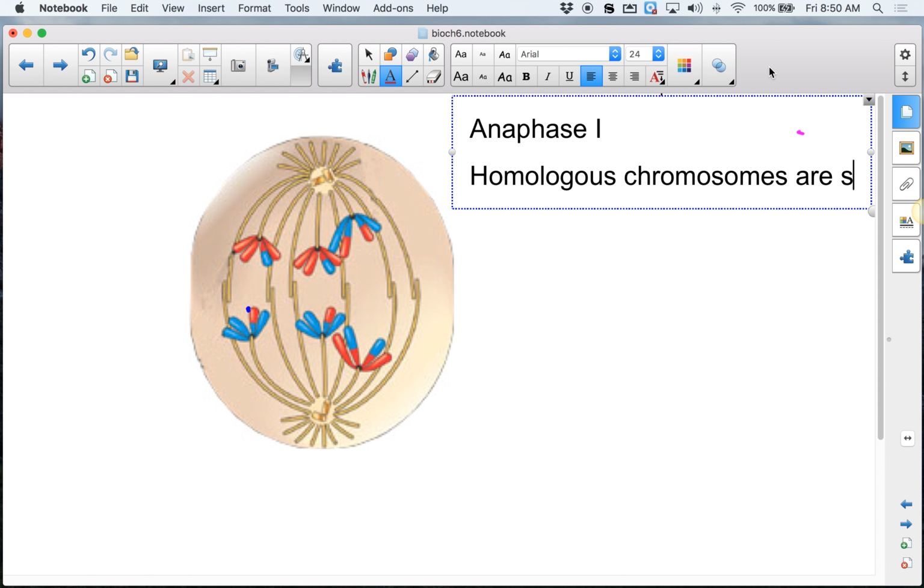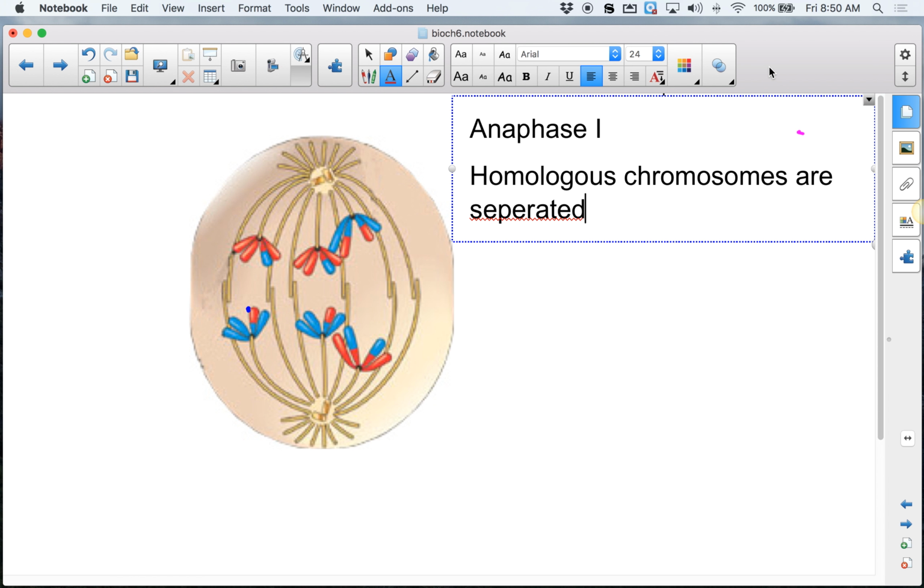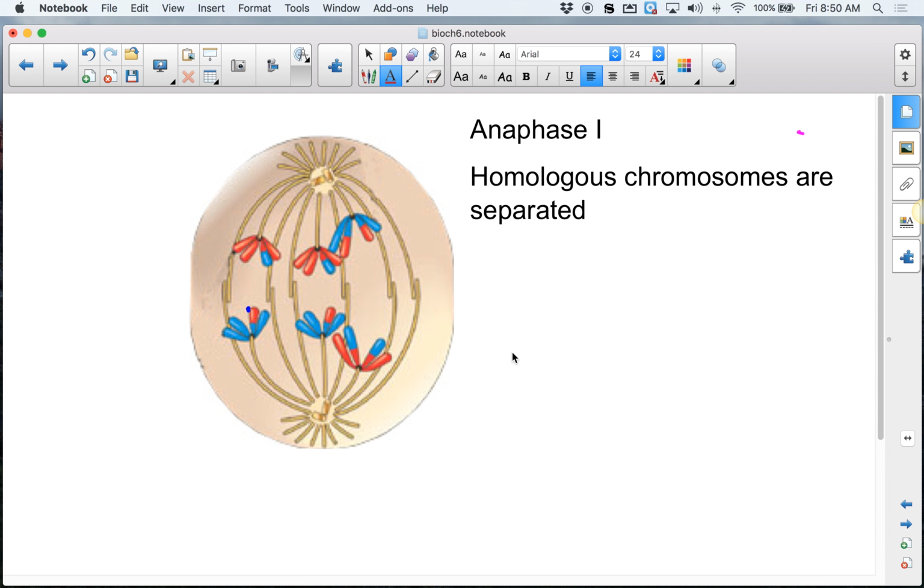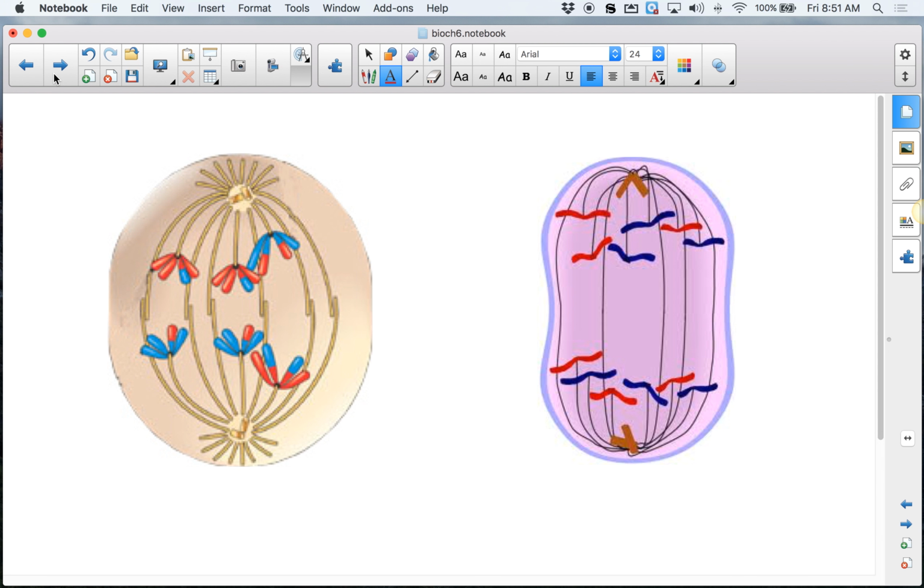Homologous chromosomes are separated. So just like in mitosis, these homologous chromosomes, the centromeres are going to kind of move themselves along. Remember, they don't get pulled in. They actually move along like trains on a train track. And they're going to move into separate ends so that they end up in different cells. Okay, again, to compare, this is meiosis 1. This is mitosis. Here we see an anaphase of meiosis 1. We still have a homologous chromosome here. The sister chromatids are still attached. Here it's the sister chromatids that have been pulled apart.